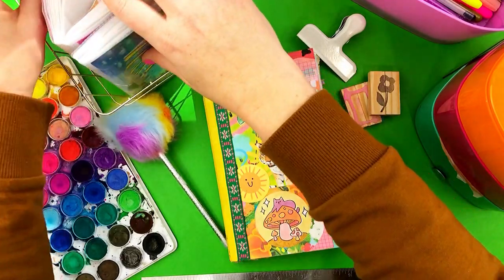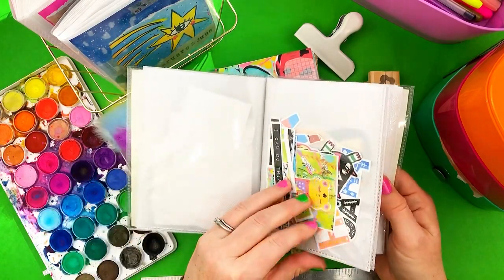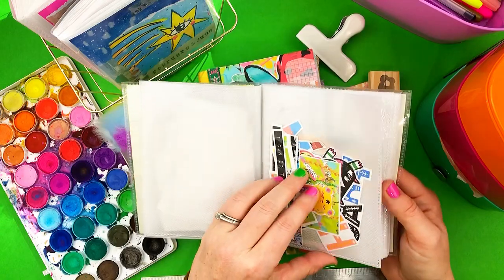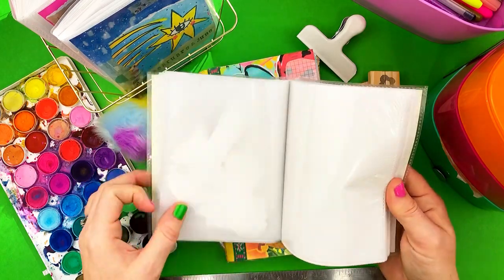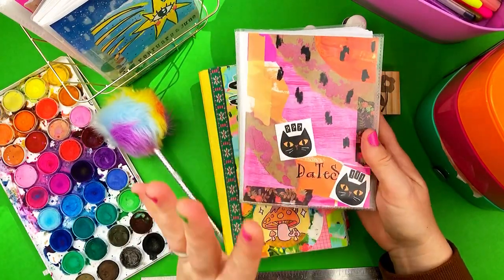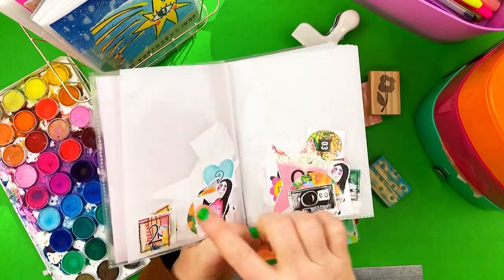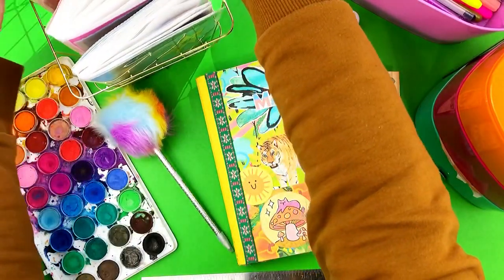I also have one for Pocket Journal Pam, but I haven't cut out a lot of her pieces yet. I have a section for words and a section for what I call journaling cards, and then die cuts, labels and smalls. So that's what I have so far on her. And these, I have dates, and I'm also going to make one for weekday words, you know, Saturday, Monday. I have divided them in 1, 2, 3, and so on. So you'll see how I utilize those coming up.